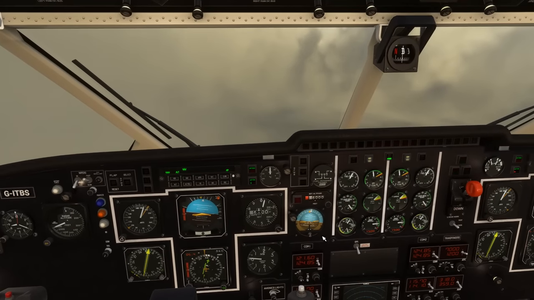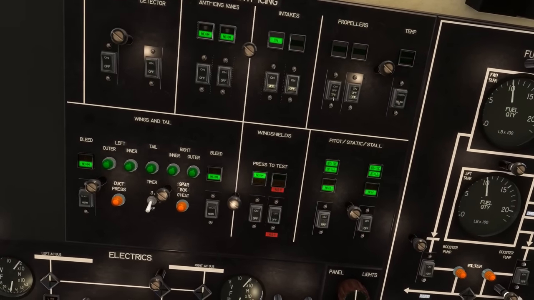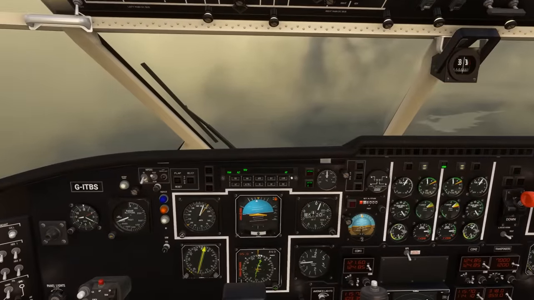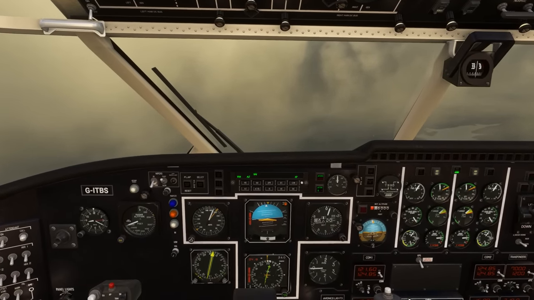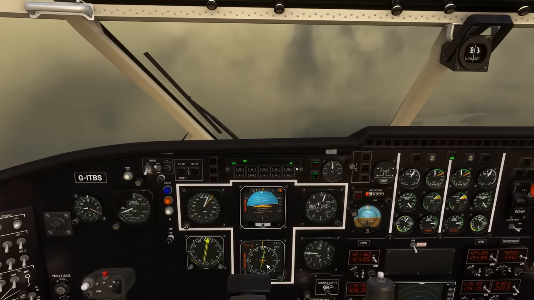Into the cloud layer, the OAT is now down at 0 degrees. We'll pop the ice on. Again, those switches are in the incorrect sense. We'll avoid taking the airframe de-ice for now. We'll just keep a good eye on things as we pass through the cloud layer. We'll come back into heading. We're pretty close in towards the station.